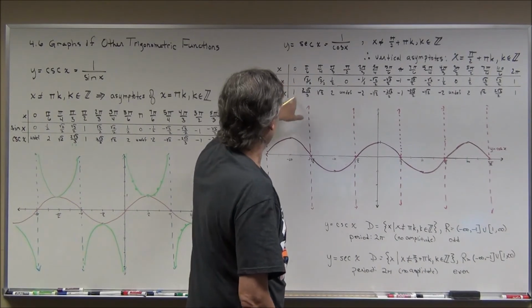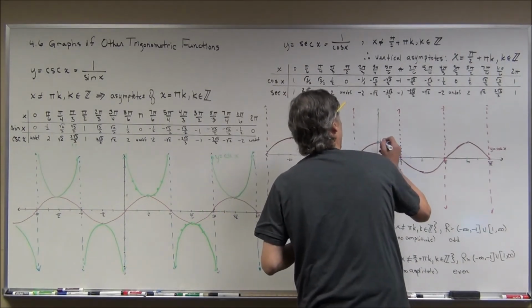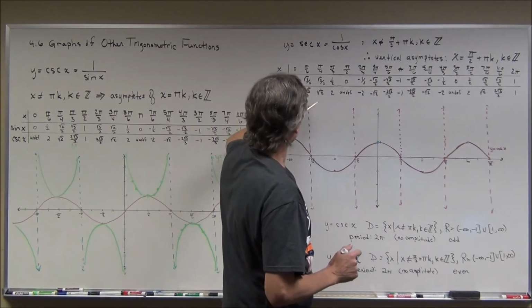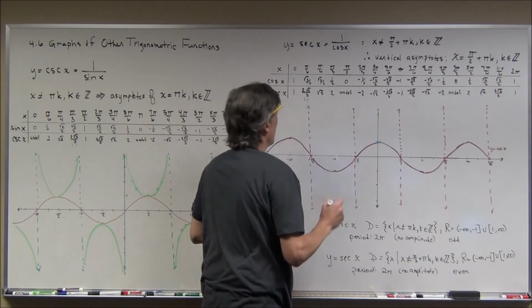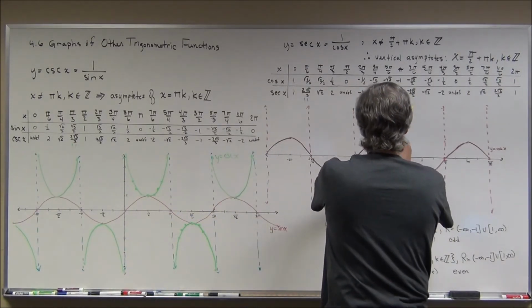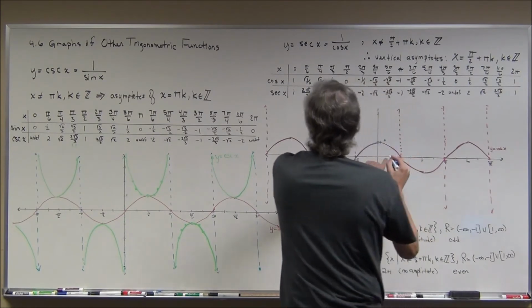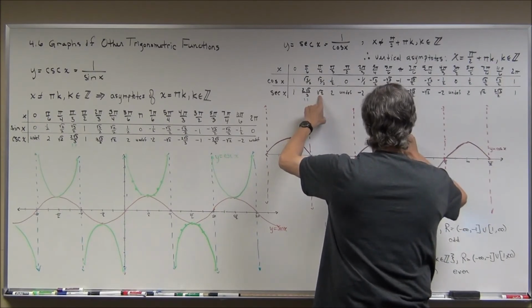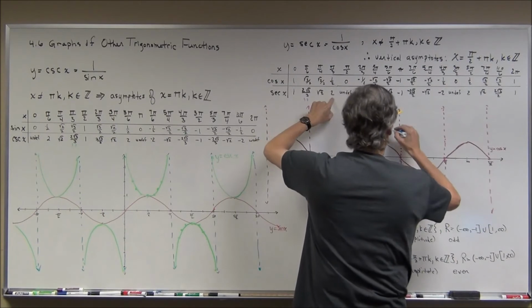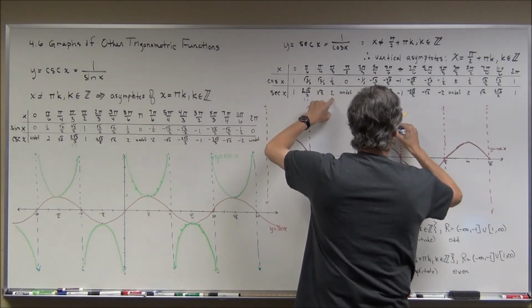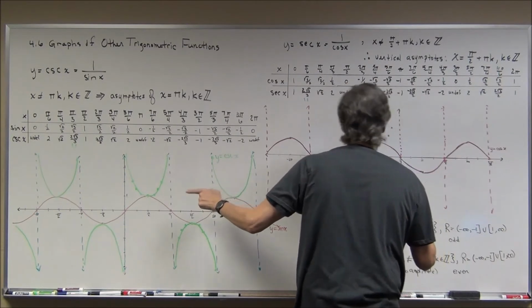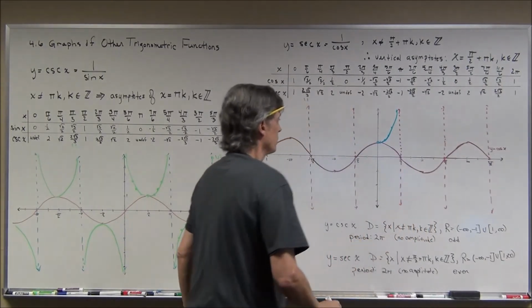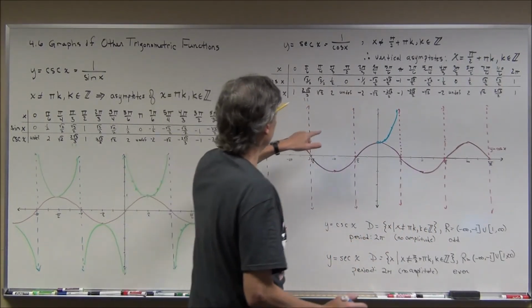So I have at 0, I'm at 1, which makes sense. See how it hits the high? Just like this one did over here, right? Then at pi over 6, remember this is 1.1, so pi over 6 would be about here, maybe about like that. Then at pi over 4, I'm at 1.4. The square root of 2 is approximately 1.4. And then at pi over 3, I'm at 2. And as you can see, just the same basic shape here, this is going to continue going this way. I'm going to use this vertical asymptote as a guideline for my graph. Then I'm going to continue.